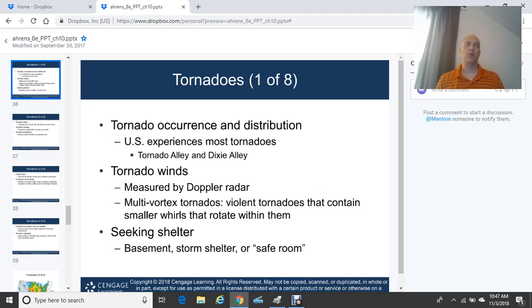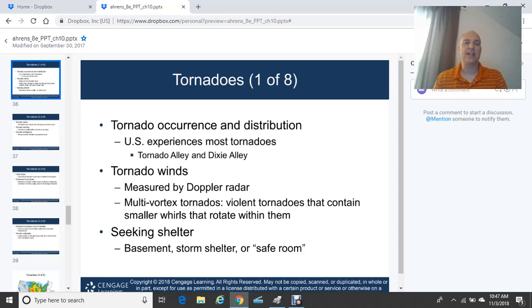Plus, the geography of the area is flat. When you look at Oklahoma, Nebraska, Kansas, it's very flat. So there's really nothing getting in the way of modifying the air masses. Nothing is set up to really deflect air masses. They're meeting head-on with full force in that part of the United States because of the flat land.